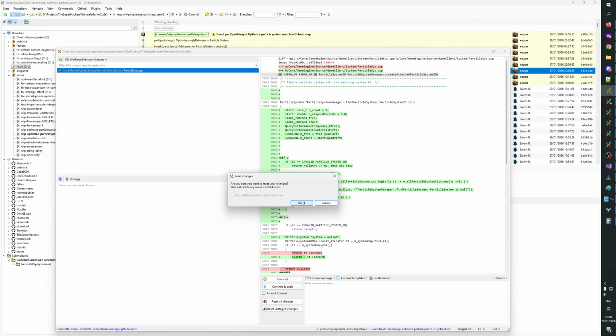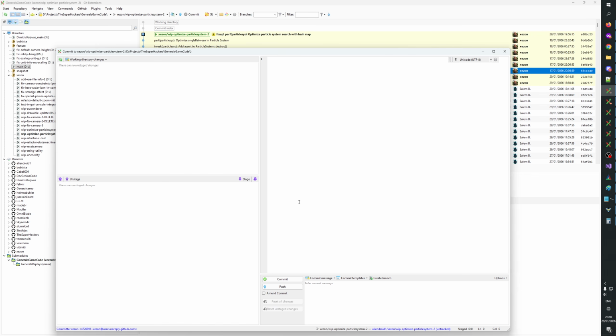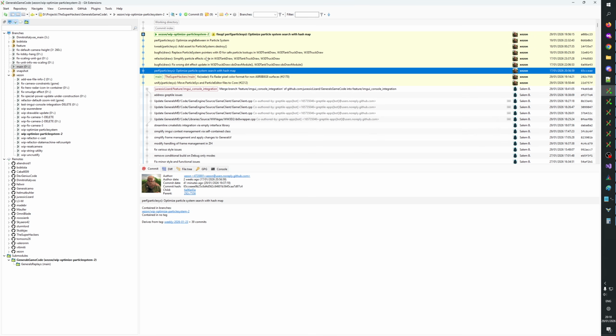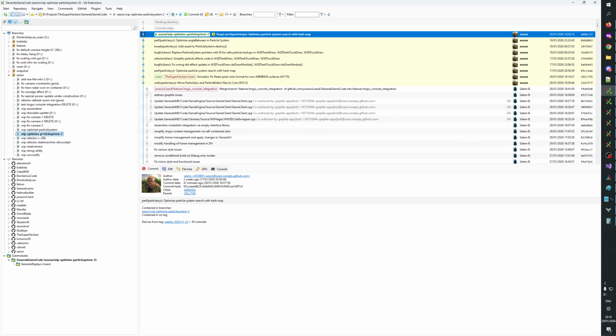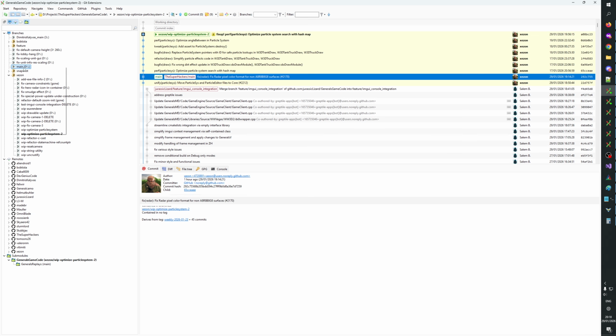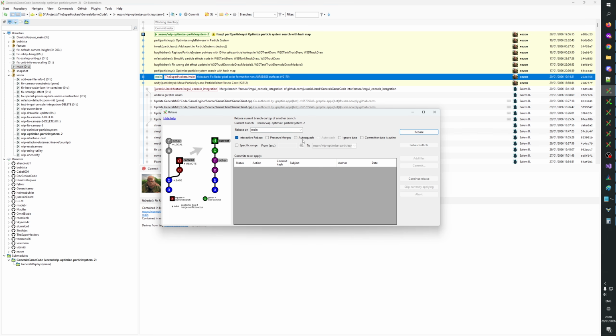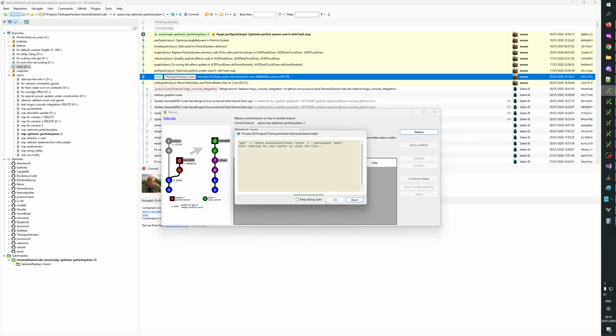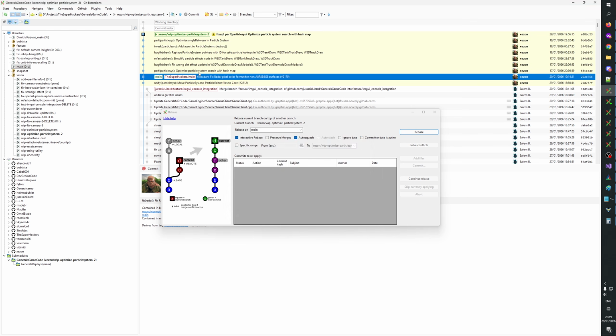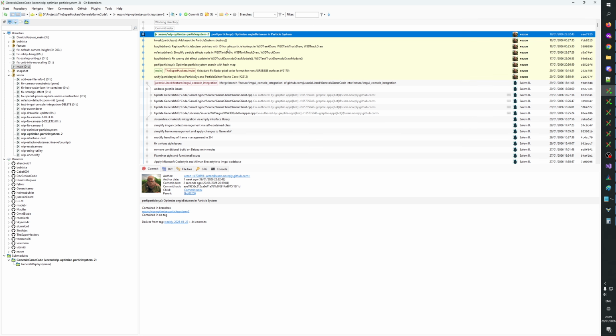I will reset this. Rebase. Auto squash. Good.